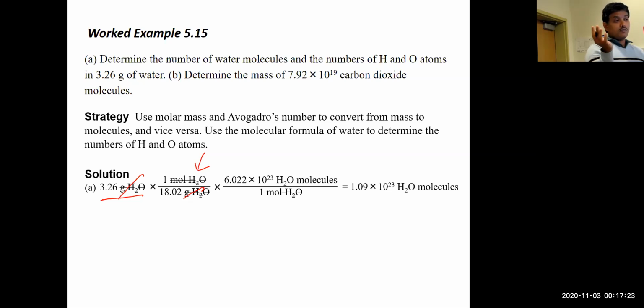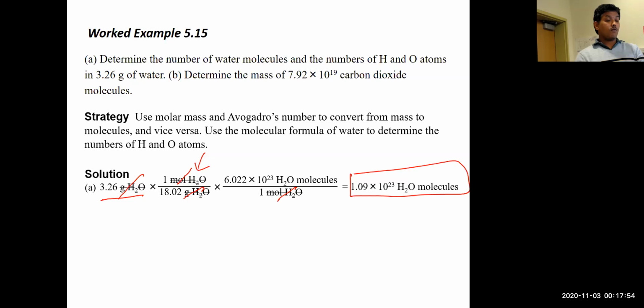And you can do it in 2 different steps, or you can keep on multiplying until you get the molecules. If you do it like this, you need to use Avogadro's number as a conversion factor to cancel out the units, and you would end up with your answer in molecules. Okay. The question is not just asking how many molecules of water are present. It is asking how many hydrogen and oxygen atoms are present.